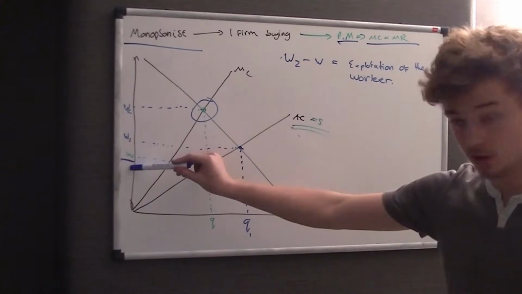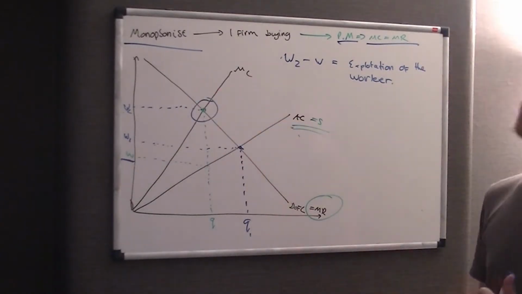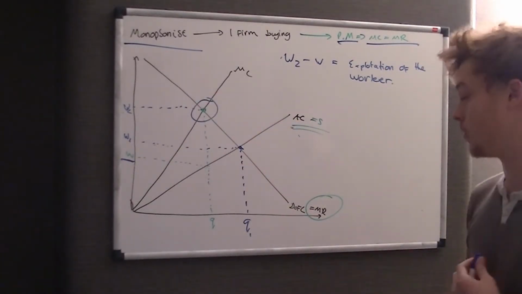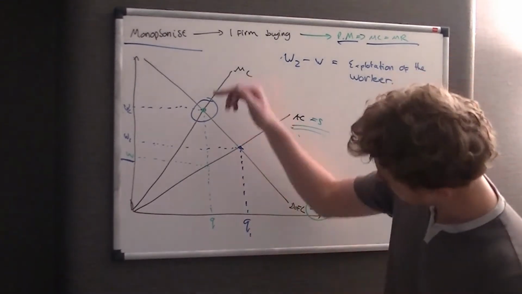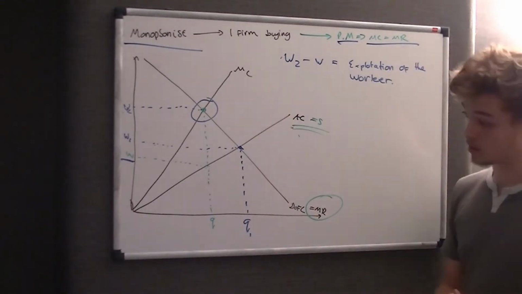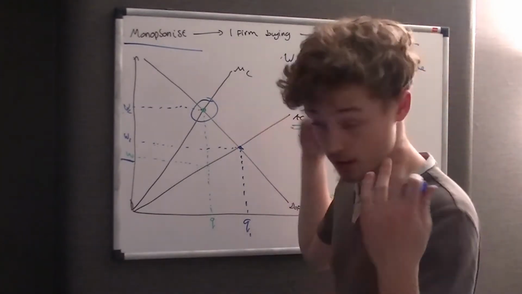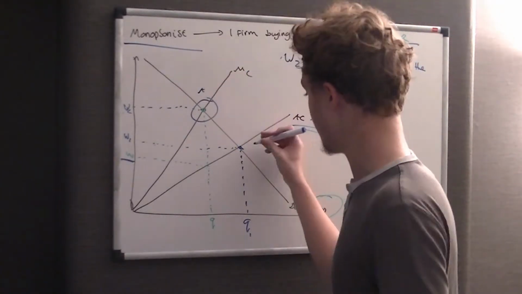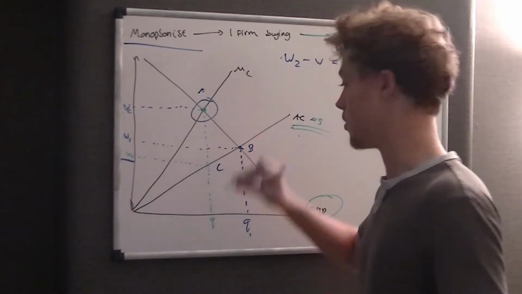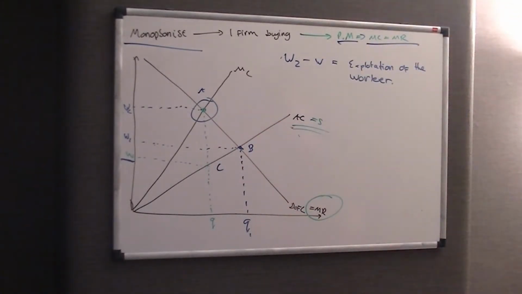So that's how much the workers are being paid, but they're bringing in W2 worth of revenue. So they'll be ripped off from W1 to W2. Now you could put labels on here if you wanted to, when you're doing your diagram. You could just put A, B and C, or A, C and B, whatever you want to put. It's up to you. Just make sure you're able to distinguish.